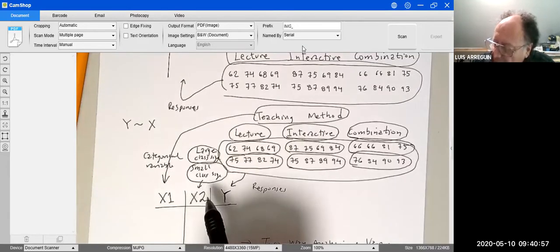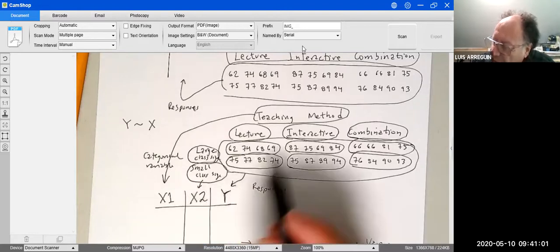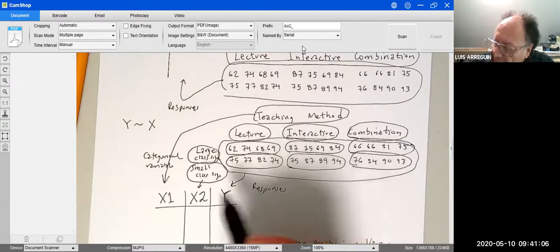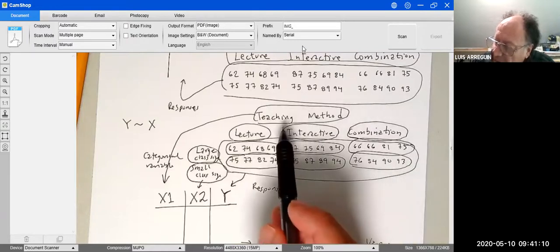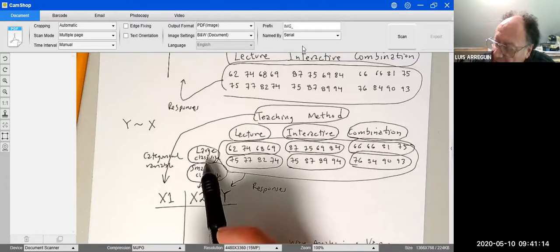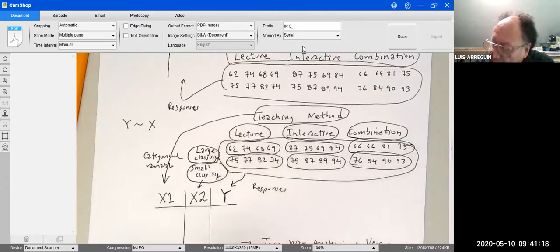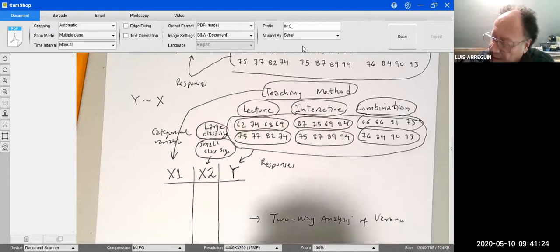Effects is just how the responses react to the different categories that are here. So it is very important to know whether there is a difference between the teaching method and the class size. If we are not able to distinguish a difference between those two, then we cannot proceed with the exercise further. So that's what we call an interaction.